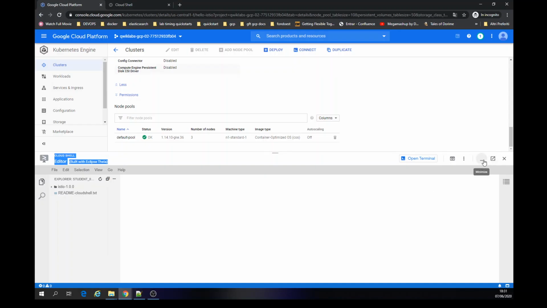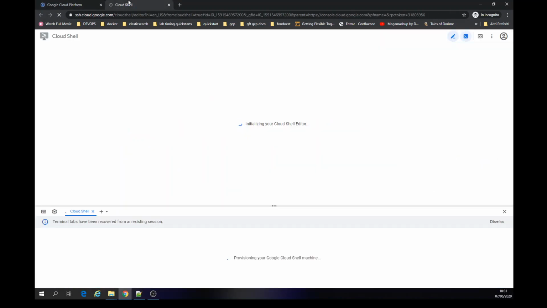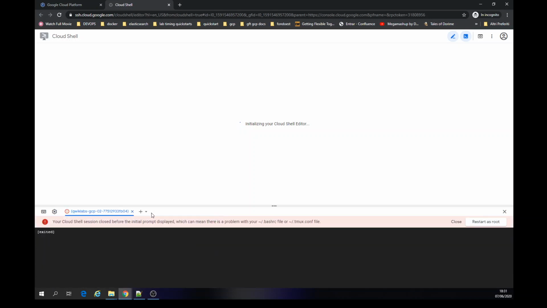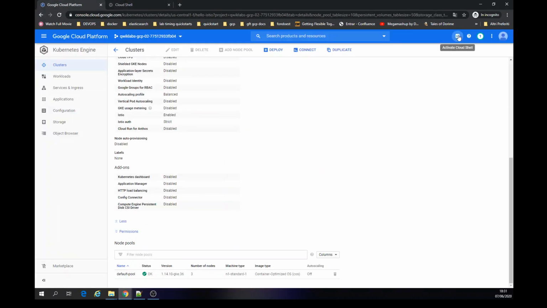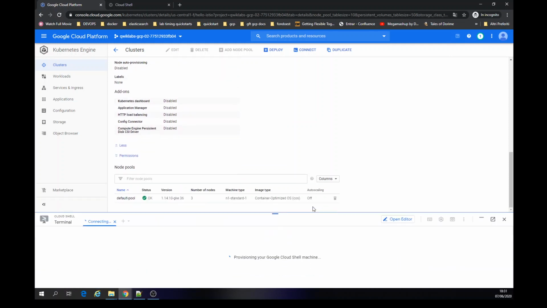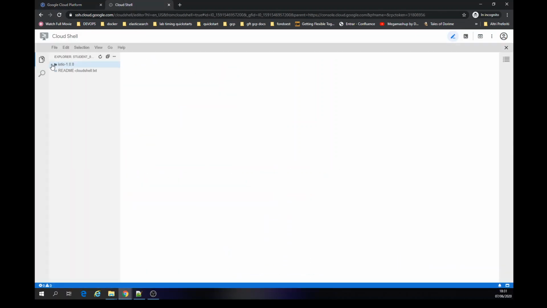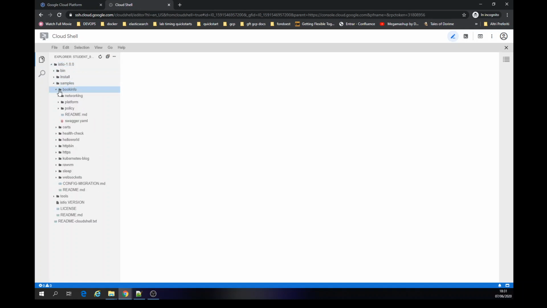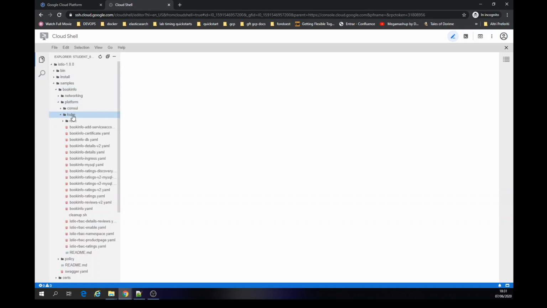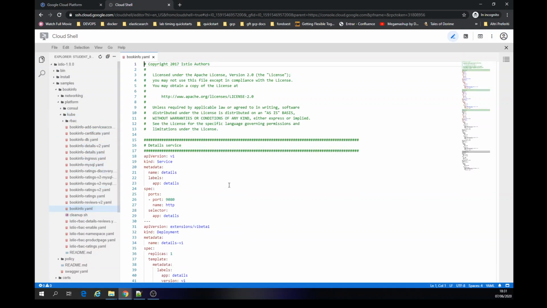I think it's much more interesting. Samples, bookinfo. I'm going to go to the platform, to kube, and then to bookinfo. Oh, here we go.